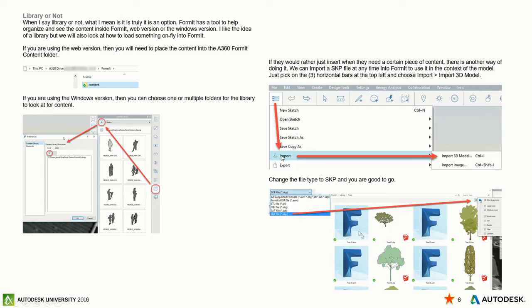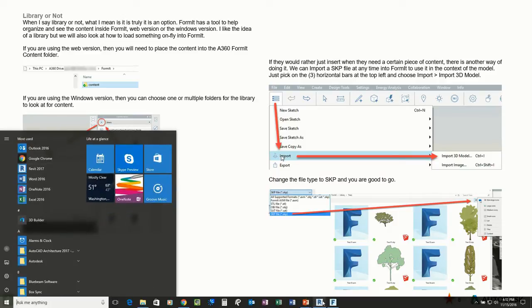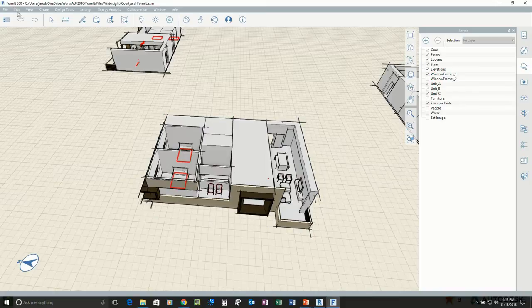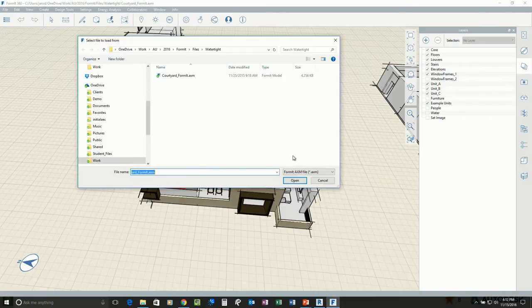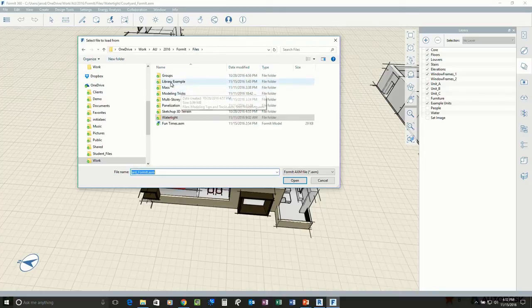When you build that folder structure, just understand there's a plus button. You go in there, and you can see here, you can have more than one path. But if it goes to one main folder and all the content folders are underneath that, it reads that, and I'll show you that when we get into this. So let's look at this a little bit more. Let me go open another file. I've got multiple different files I want to show you as we go through this.